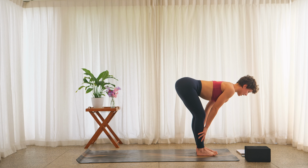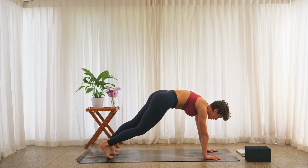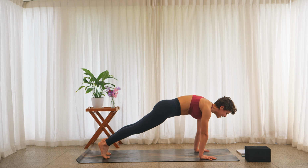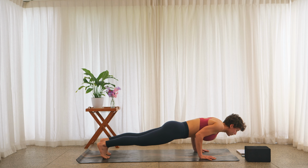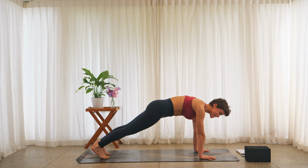And then as you exhale, hands towards the ground, I'm going to step back into our plank position. You can have the knees down or lifted here, breathe in, shift the weight forward. Exhale, chaturanga, lower halfway. Stay here, breathe in, press back up, high plank. 2 more times like that.